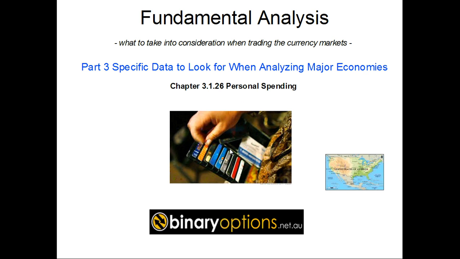Now, together with personal income, comes personal spending on the same day, being basically released at the same time, and personal spending shows the change in inflation-adjusted expenditures by consumers, and it is released by the Bureau of Economic Analysis, and like the previous indicator, personal income, it has a tight correlation with it, in the sense that, again, no disposable income, no rise in the personal spending.